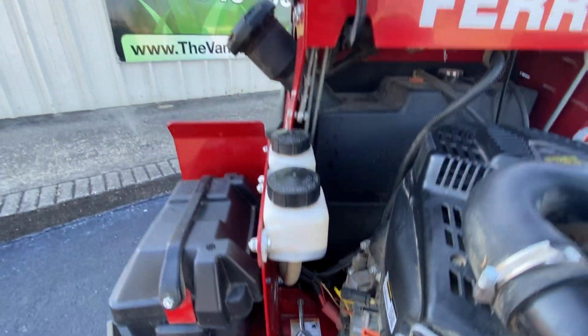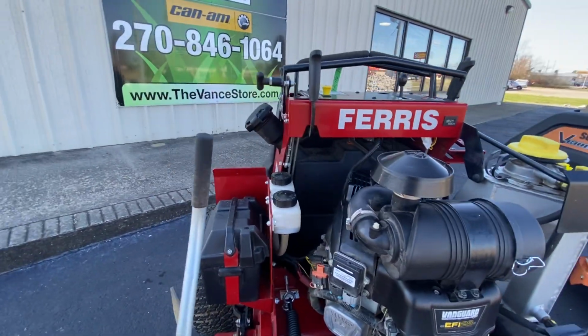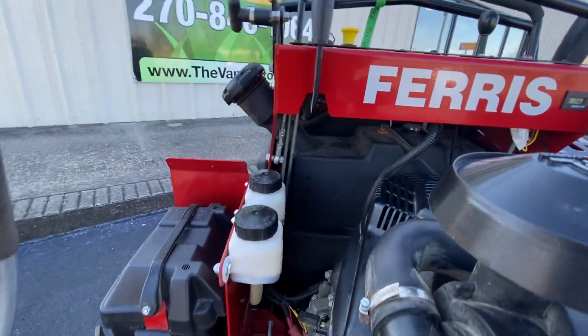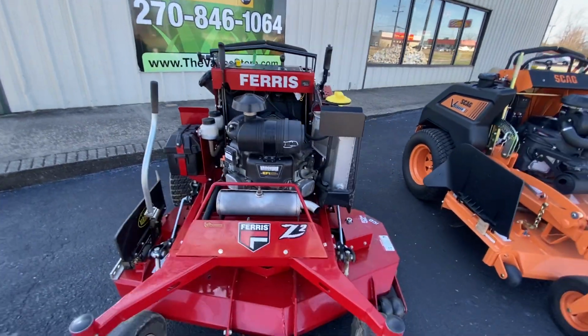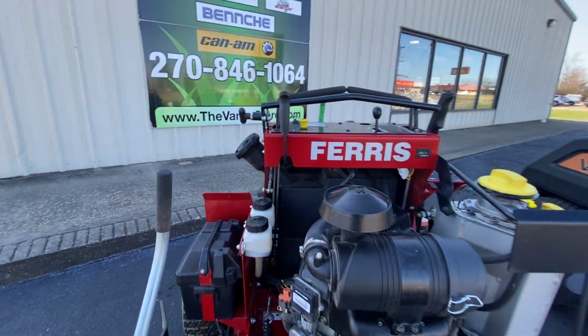You've got a plastic battery box over here. Does it need to be metal? No. You know, not necessarily until you hit something and you wish it was. These could easily be over here, so you can easily protect those. The manufacturer could have done that, but they're easy reference. You know, that's the nice part.